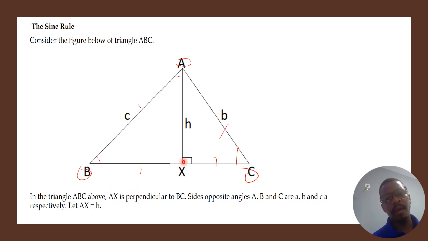So we have this big triangle, which is not a right-angled triangle, but we have introduced that line, which has brought in two triangles, and those two triangles now are right-angled triangles. So we are using those two triangles to solve all the sides of that big triangle ABC, and we are using those two triangles to find those angles. So basically, that's that.